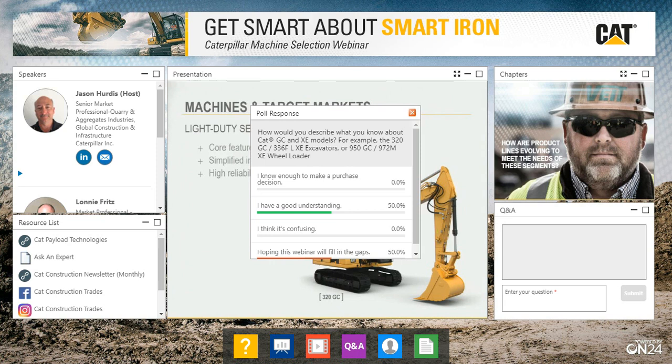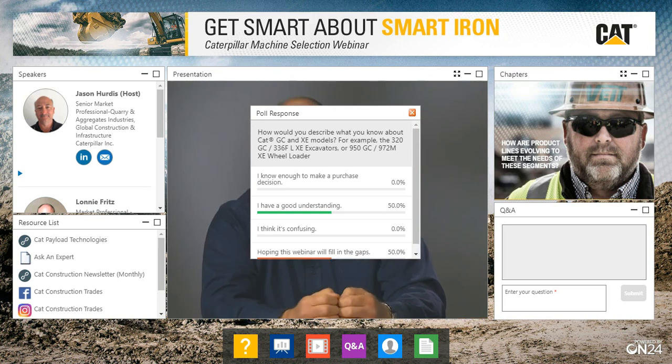Yeah, so in the light duty segment, Jason, again, with the new platform of excavators that we just recently launched, being specifically the 320 GC, again, fits into that low to moderate utilization. Lesser feature and technology, again, rear camera, product link going into vision link, and that's where we draw the line on those machines. Scalable technology really falls into the 320 and the 323. Again, basing our decisions on utilization and operating cost, that simplified machine. So again, that 320 GC fits in real nice there.